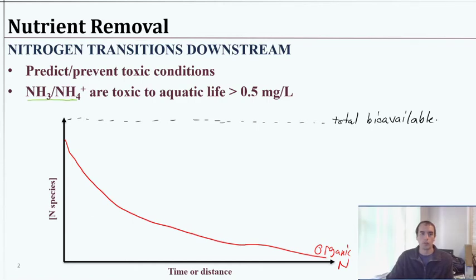And I think there's another term for it, total Kjeldahl nitrogen. So this is going to include organic nitrogen, the ammonia species, NH4+ or NH3. It's going to include nitrates and nitrites. So that's nitrite there, nitrate. And it's going to include, so that should be about it. So in terms of all of those, we can track how many of those or which ones of those are present at which times.